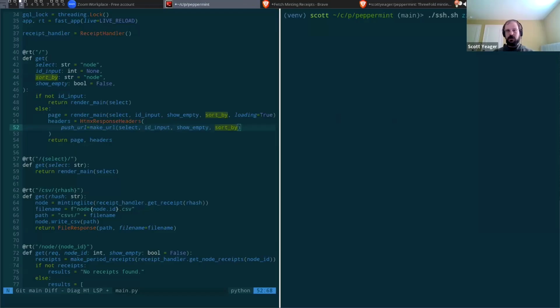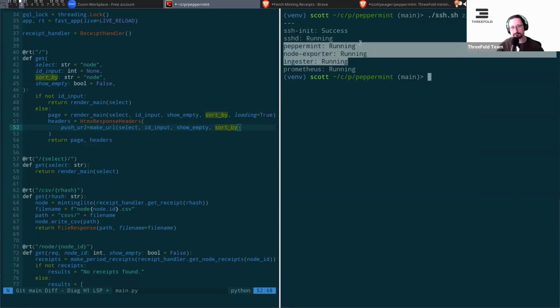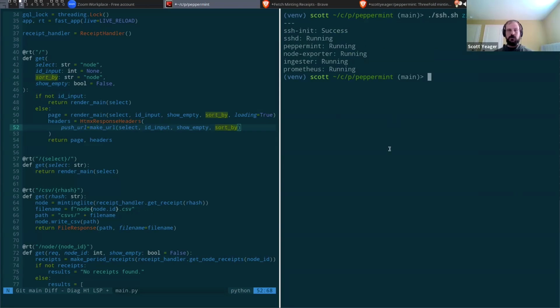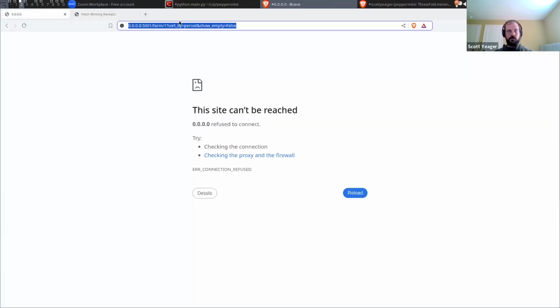I just want to show this because it's kind of fun, and you can also pass commands directly to this script. I can run ZNet, and it sends you the output. Yeah, the output comes right here into the shell. For development, I find this workflow to be really nice, and then I can just run python main.py, and that will give me my local dev server, and I have that in a tab over here.